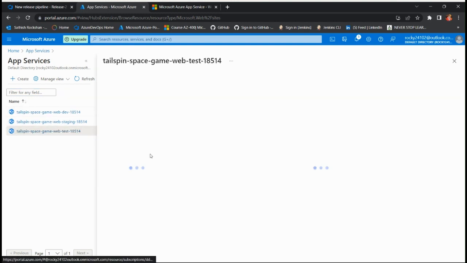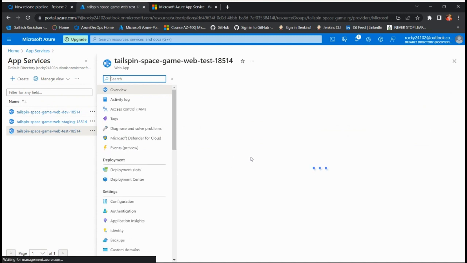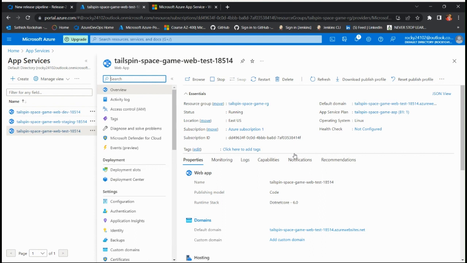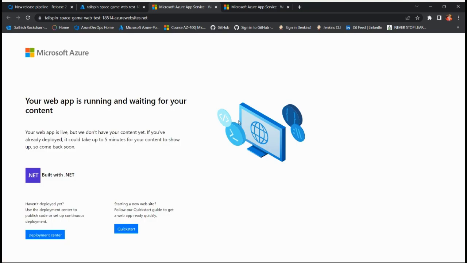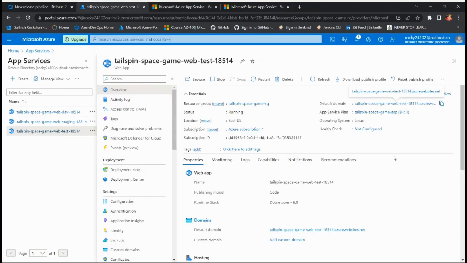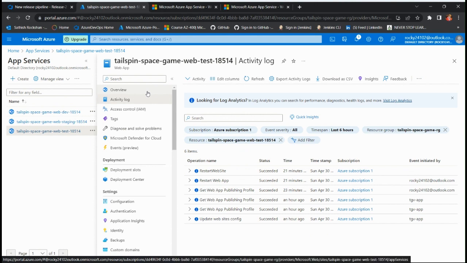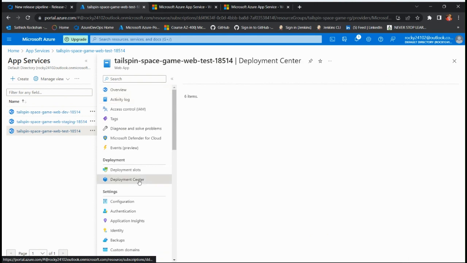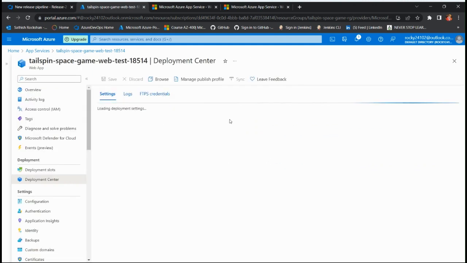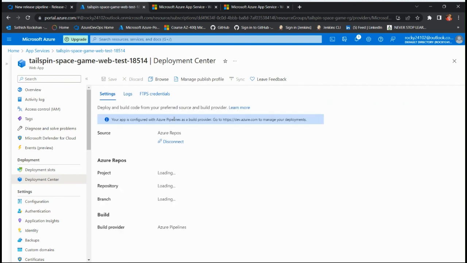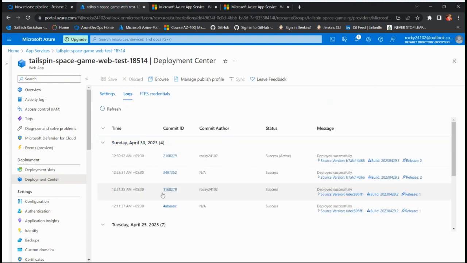We use this one, and in the URL it shows like this. In the deployment center we can analyze all the deployment logs here. It's succeeded, deployment successful.